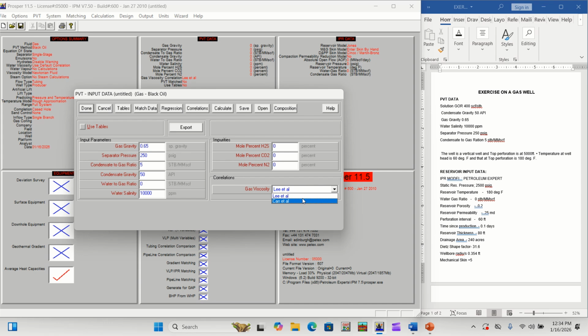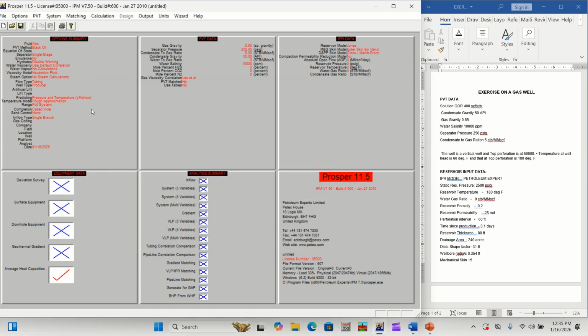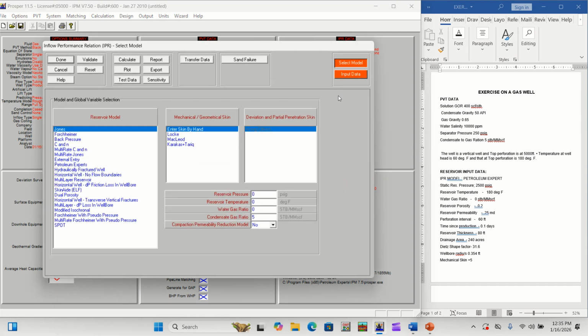So since we are assuming insignificant impurity in our sample, we are choosing Lee et al. as our correlation for gas viscosity. Now, when we are done here, we click on done, and then we move on to the IPR section.